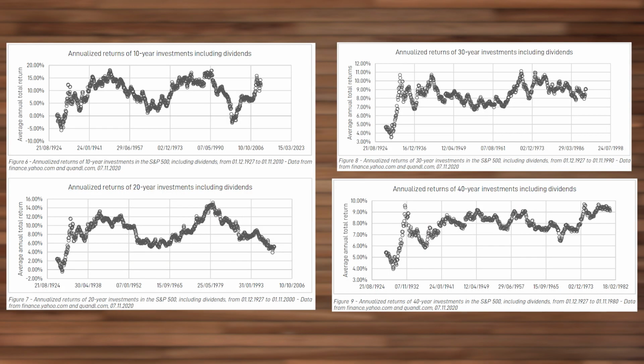These 4 charts are for 10-year investments, 20-year investments, 30-year investments, and 40-year investments. And we have the returns of the index itself, so the price return of the index plus the returns given by the dividend. And we can see basically the same chart that we had before: a horizontal chart that goes up and down, but stays more or less there. So there is no tendency of going up and no tendency of going down, which means that we can answer the first question. Do the returns increase, decrease, or stay stable throughout the years? Well, they stay pretty stable.